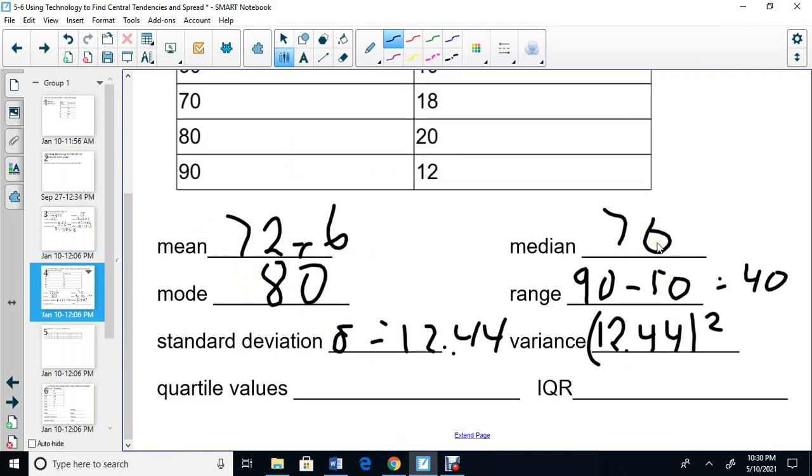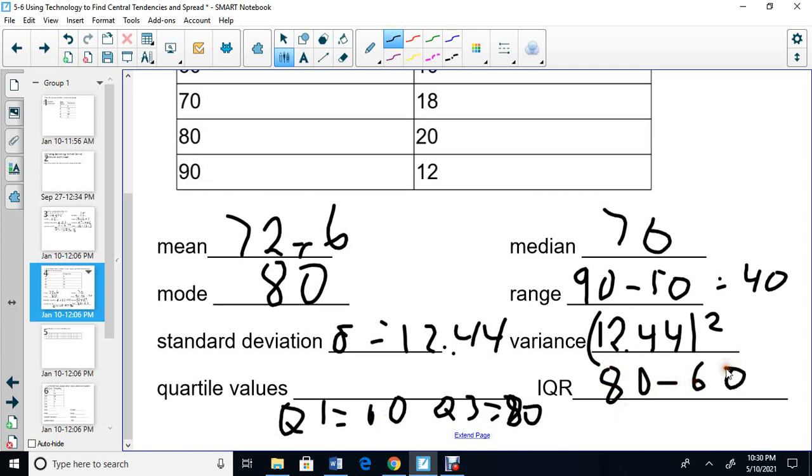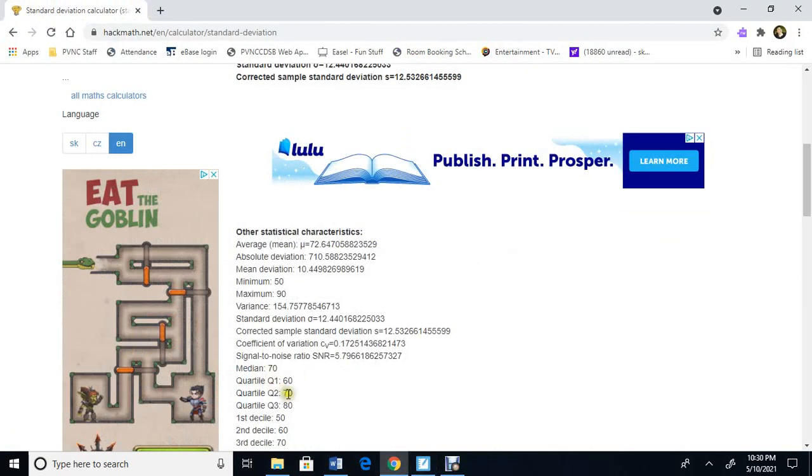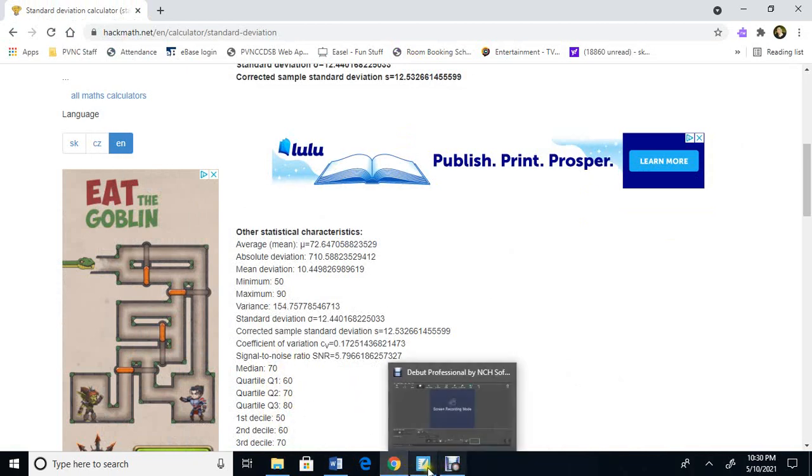Okay, so over here, this one is Q1 was 60, and Q3 was 70. And then, no, it was 80, sorry. It's the one in between. 70 is Q2. And then 80 minus 60. 80 minus 60 gives you our IQR, interquartile range, which is 20. So again, if you take a look, there's Q1, Q2, Q3 just written. Median's up there. All the information is there.